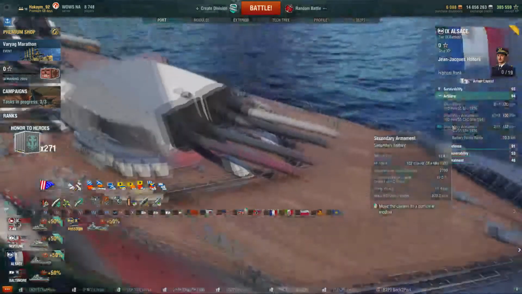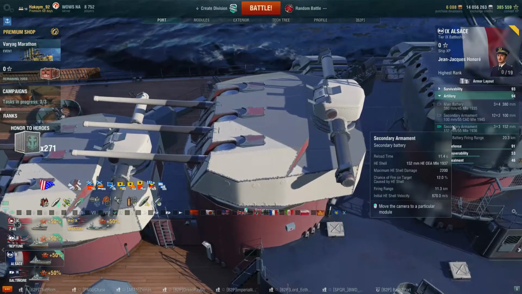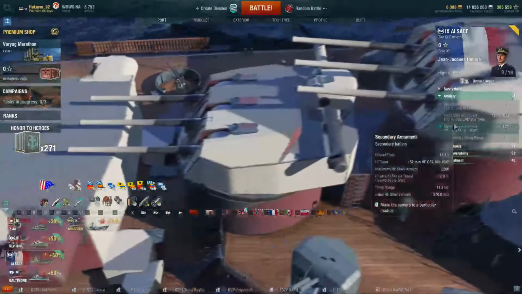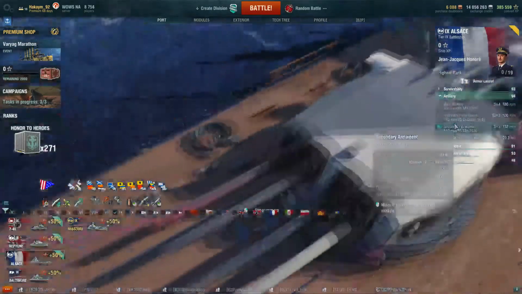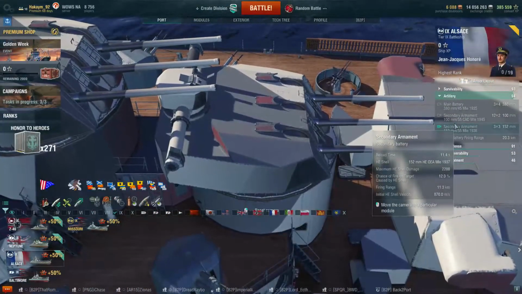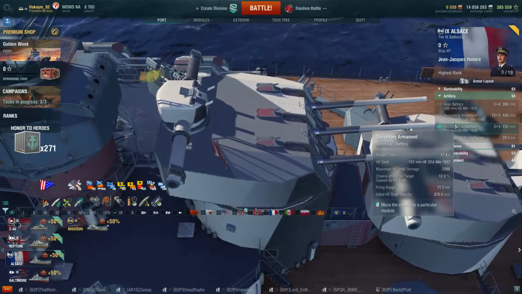Now, she does have bigger secondary guns. She has 3 triple 152 millimeters. They have an 11.4 second reload time, very similar to some light cruisers. They do have a max shell damage of 2,200 with a 12% fire chance. So these guns will hit pretty hard, but they fire very, very slowly, and there's only 3 of them. 2 in the rear, 1 in the front. And once again, 11.3 kilometer range.